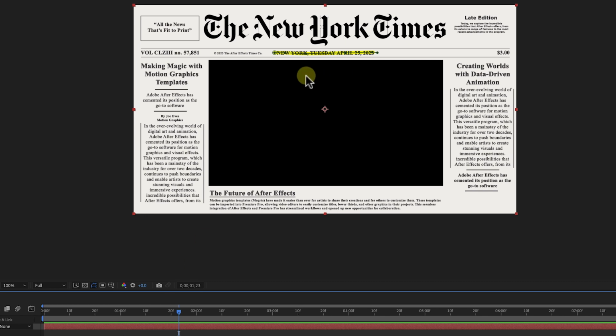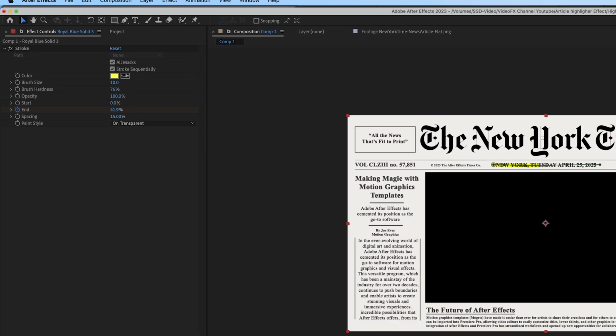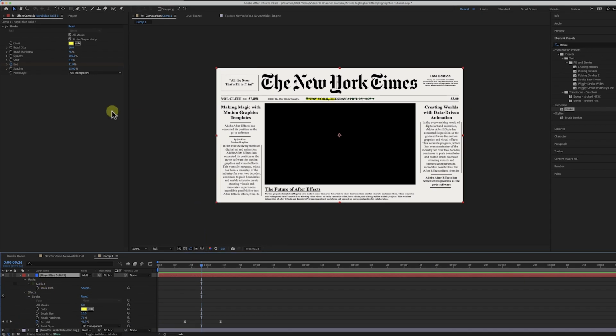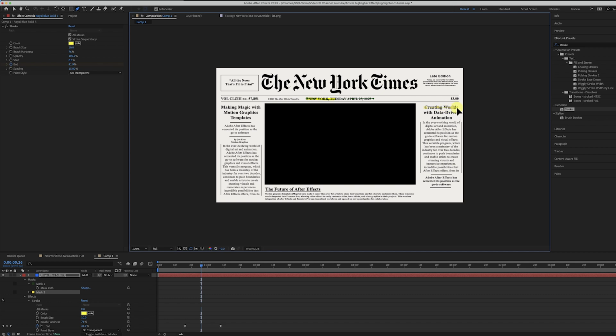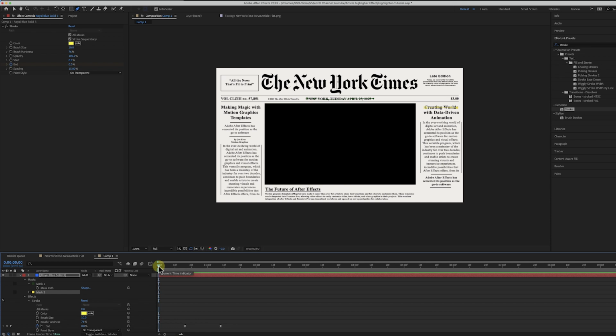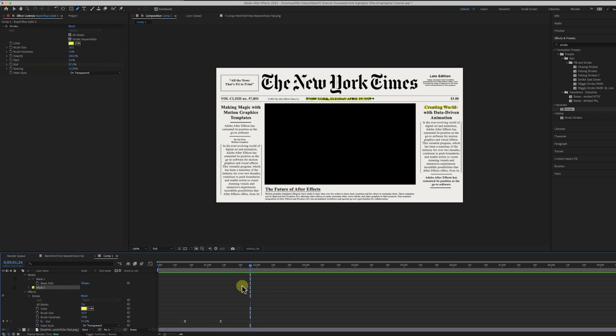Now the really cool thing about this is now that I've created this animation, I can actually do more masks, and it will automatically highlight them in sequence. So this is the very first one, mask 1. If I were to get the pen tool and be on this layer still, and I decide that I want to highlight that next, it's going to highlight this part first, and then as soon as it's done with that, it's going to start highlighting that, and it's going to do it at that duration. So let's go ahead and watch and see how that happens. So now it just did both of them.